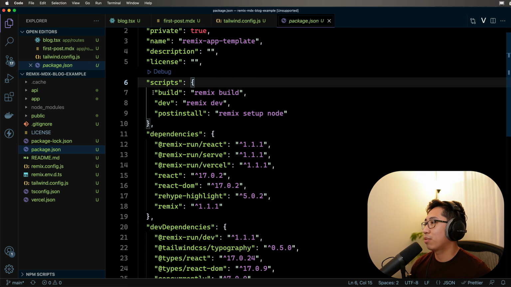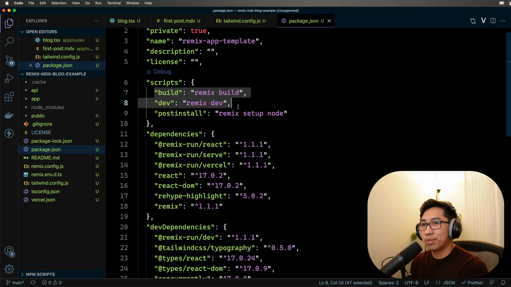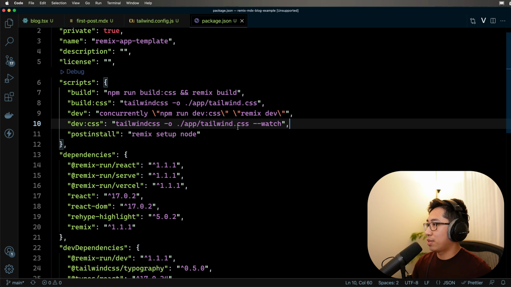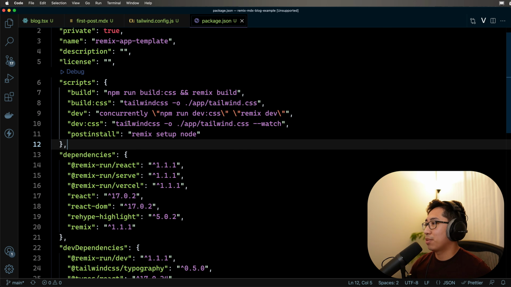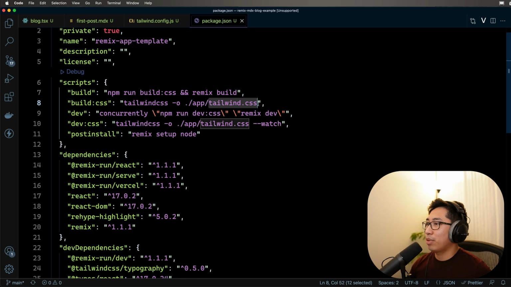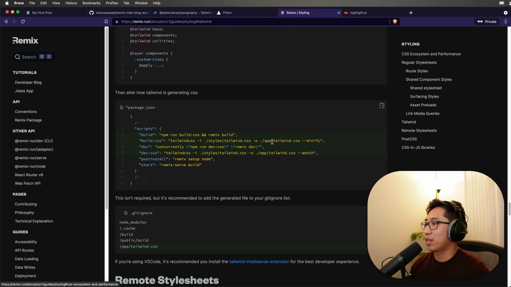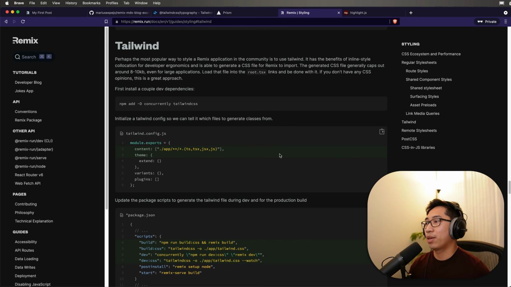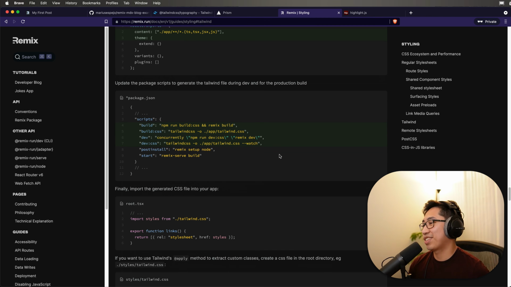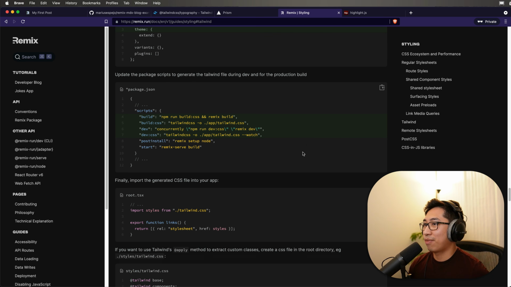Next, in package.json, we're going to have to manipulate our dev and build scripts here to take into account that we're using Tailwind. So I'm going to change that to this, which you can just see that now we have a build CSS and a dev CSS, which is simply running Tailwind and creating that Tailwind file. And then for the regular build, we just need to make sure that we run that build CSS so that when we deploy, we're making sure that that CSS is being built. And by the way, this is fairly well documented in the Remix documentation for Tailwind. So if you feel like I'm going a little bit fast, this is exactly what's documented here. So just make sure to follow along here.